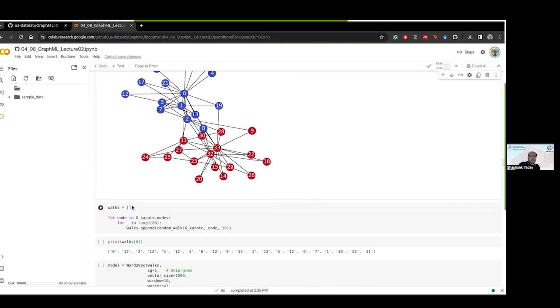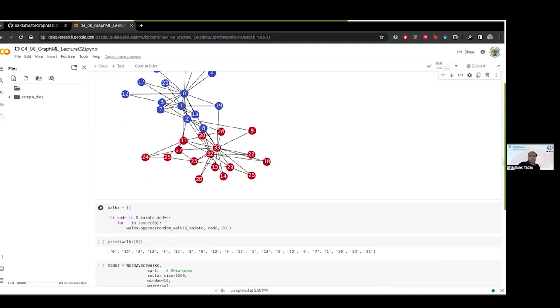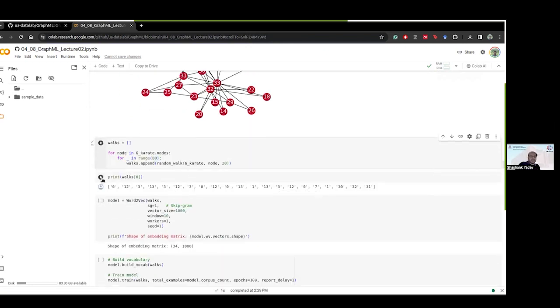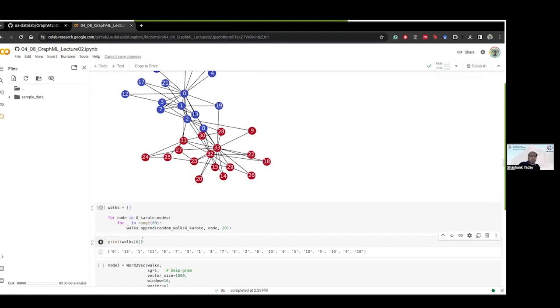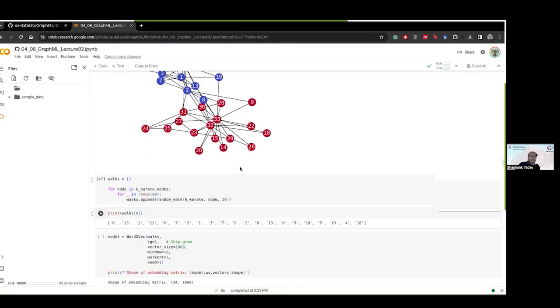Similar to the previous example, we define a walks list for each node, which are 34 in number, starting from 0 ending at 33. We'll do this walk 80 times. And now instead of 10, since this is a bigger graph, we are expecting the random walk to do 20 steps. Okay, let's print for walk 0. So now we can see that this starts from 0, goes to 13, goes to 1, and then 21. So right now it's traversing the nodes which are blue, belonging to class blue, then comes back to 0 again. Then goes to 7, then 3. So now it's just traversing the blue part. But there would be some examples where it crosses this blue region, goes to the red region and traverses. So in that way, it will learn some connectivity information.